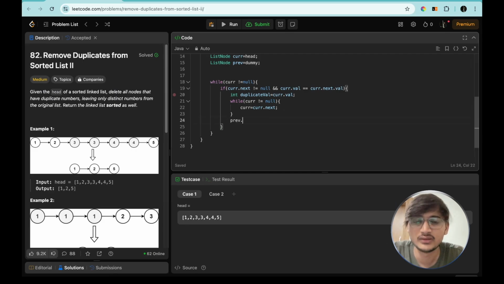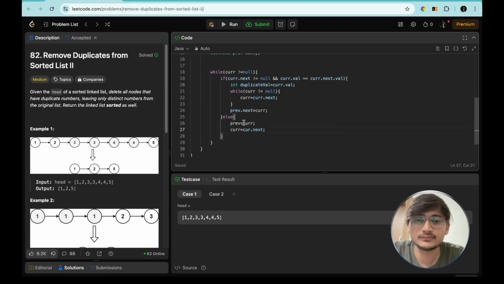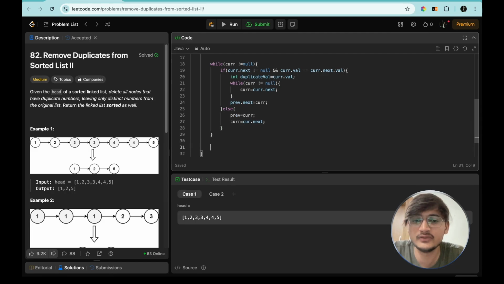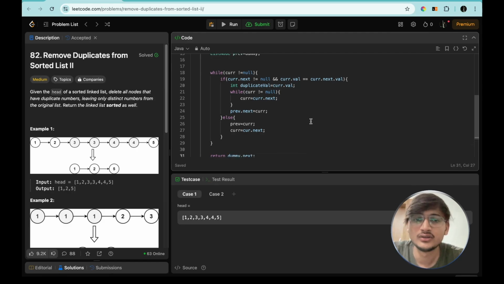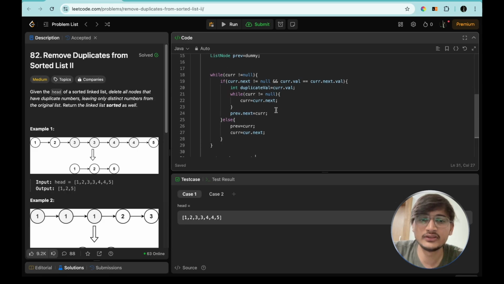Now in the else part, we have to move our previous pointer, that is previous will be pointing to current, and then current will be current.next, and then in the last we just have to return this dummy.next value, which will be the new head. So this is what we have to do here.